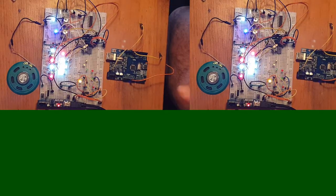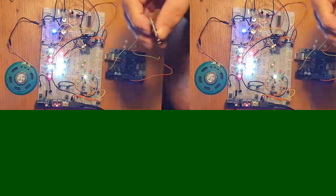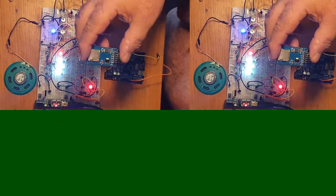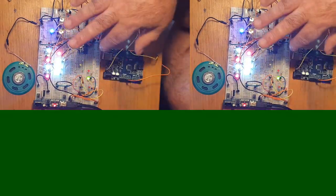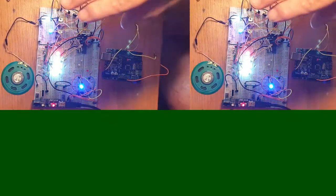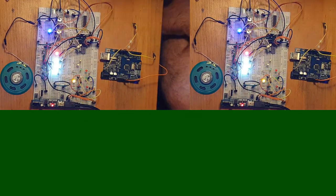Right, I've had a bit of a problem. I've just broken my SD card, so I've had to take the SD card reader out of the circuit, so we've got no sound effects running at the moment, but everything is now on the ATMega. I did have to go back to the TOS sketch, and I've deleted lines 127 and 128. I'll highlight them up on the little card inserted.